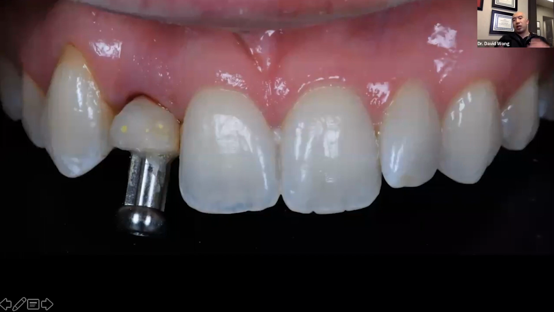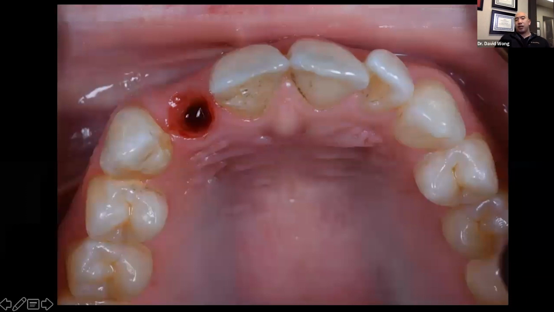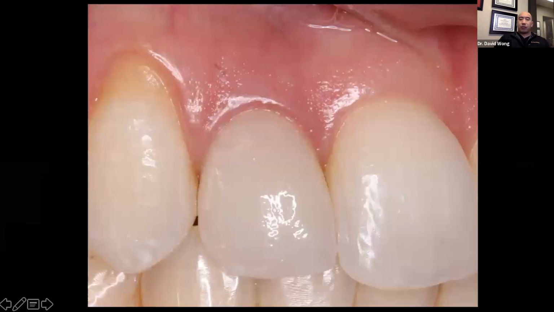And this is what displaces the soft tissue while you take your impression, so it doesn't collapse in. So now we're going to just look at how nice and pretty that soft tissue is. That allows you to deliver your final restoration very passively. It's just going to slide right in. Tissues are not going to blanch. Patient is not going to need anesthetic. Soft tissues will be very, very stable.